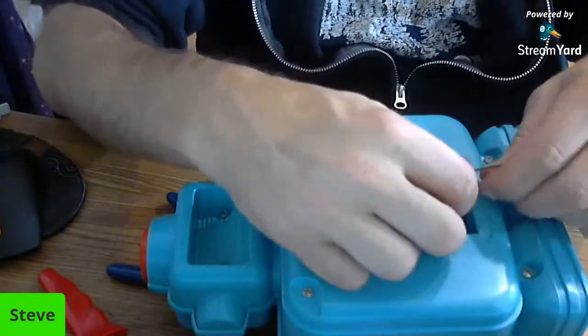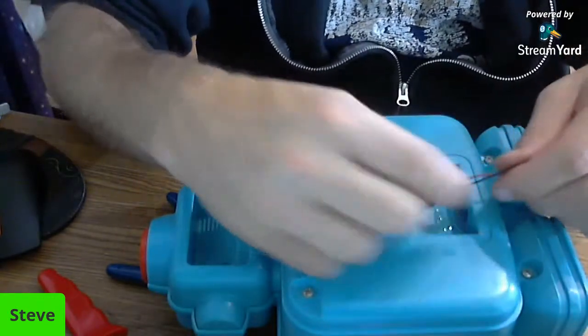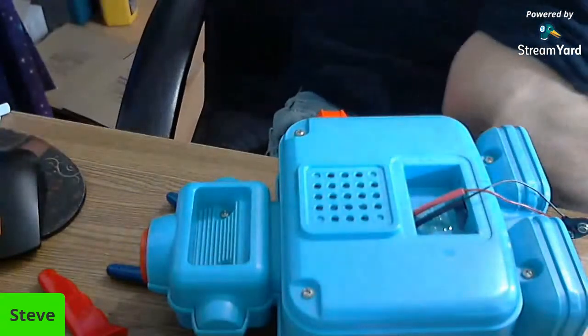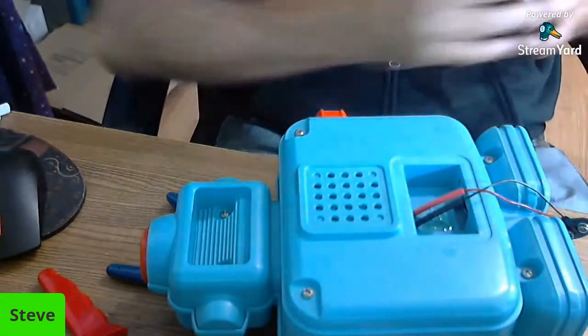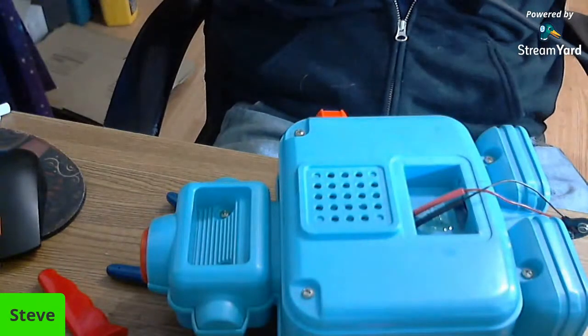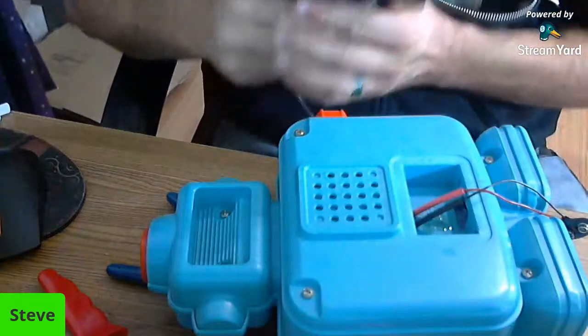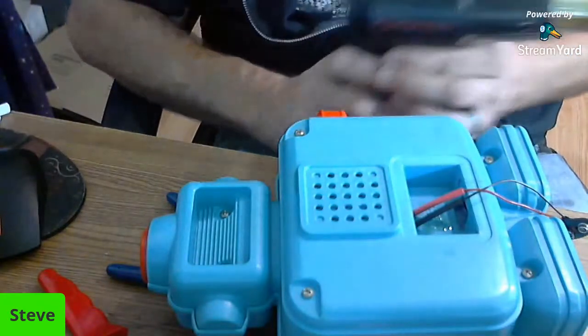And then there are two methods of this. You could use a lighter, or you can use a heat gun. I have a hair dryer, and even on its highest setting, even though it's great for peeling stickers off of products, it is not good for this. It does not work. So this is my heat gun.